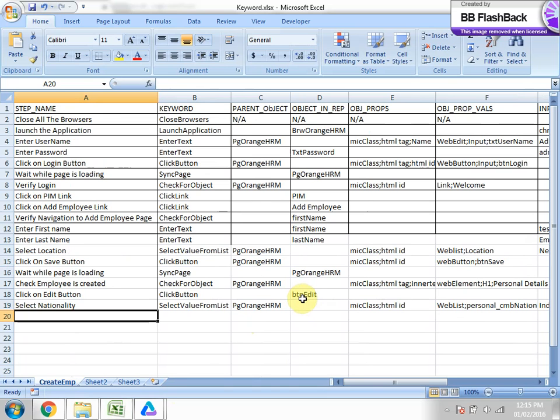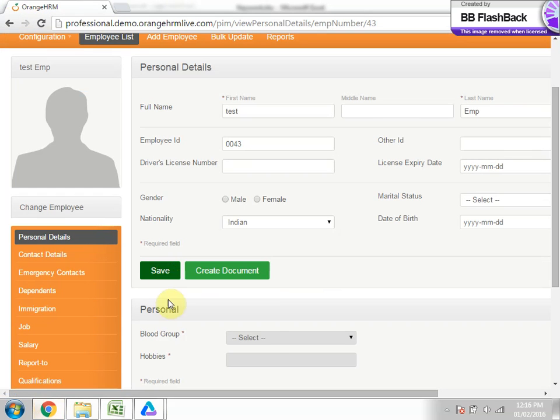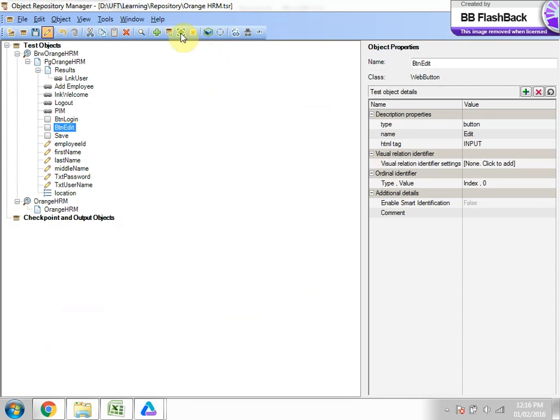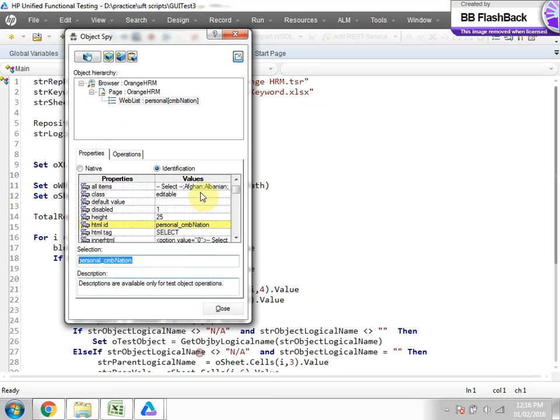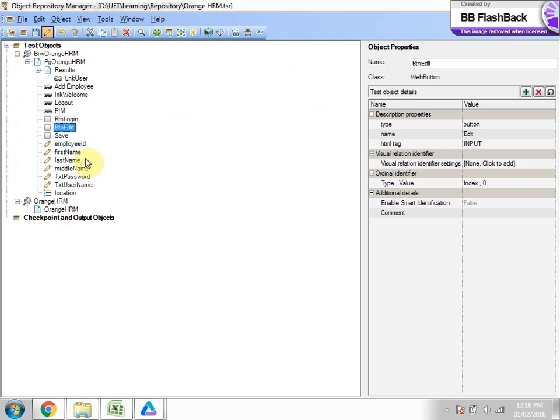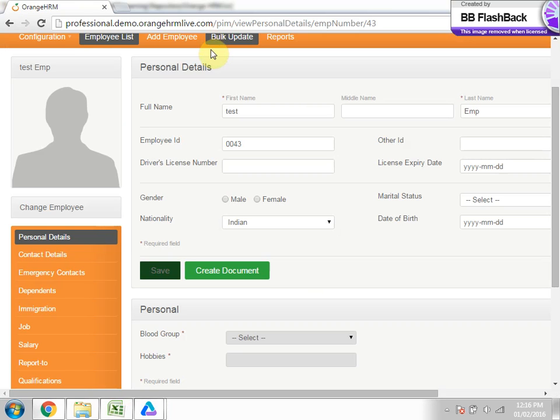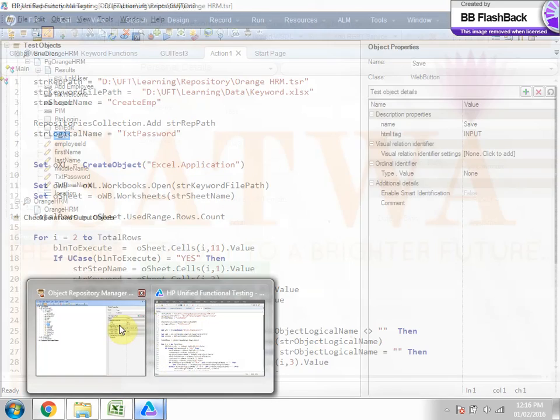Then after that, click on save button. Then you can say click button. Because the save button is quite common everywhere, it is already there in the repository.